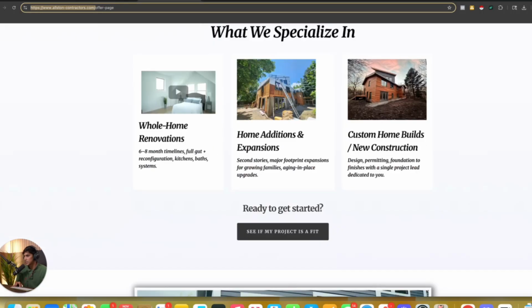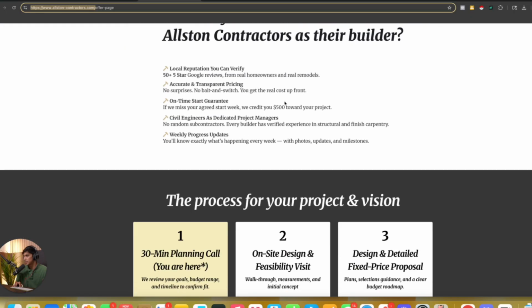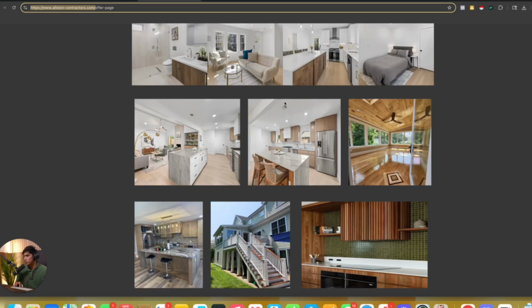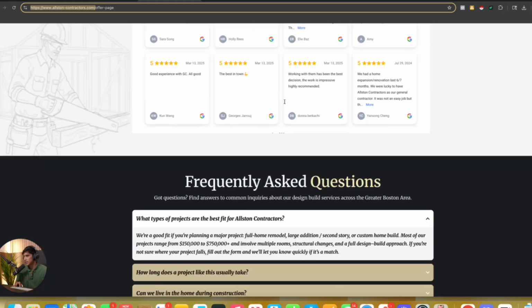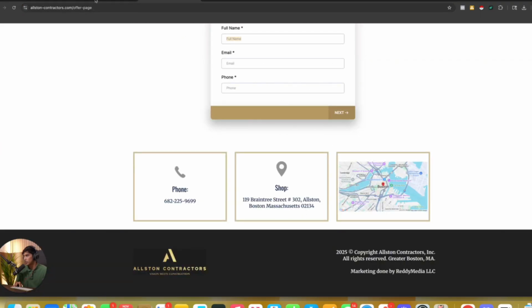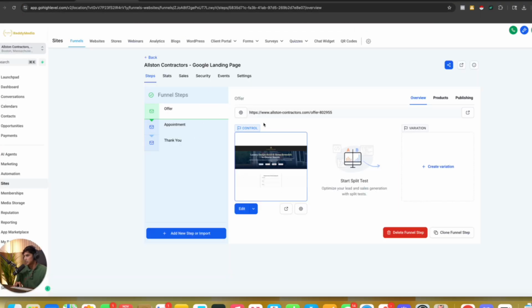And this is basically the landing page that we'll be sending the people to. It's very simple. The only action that they can take is, again, by completing this form. And just to show you what happens, there's this form. Then they go to an appointment scheduling page where they can basically schedule their appointment. And then there is a thank you page, which has a video explaining kind of like the next steps and how we increase the amount of people who show up to their appointment. So that's kind of the process.